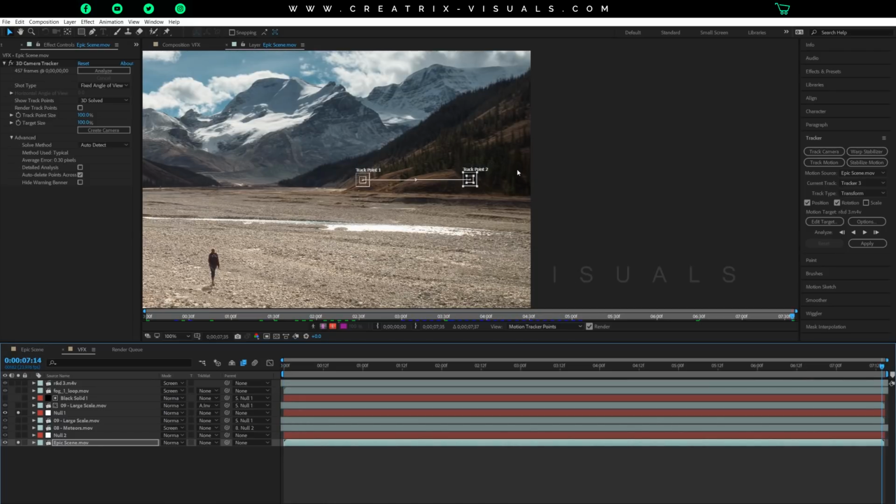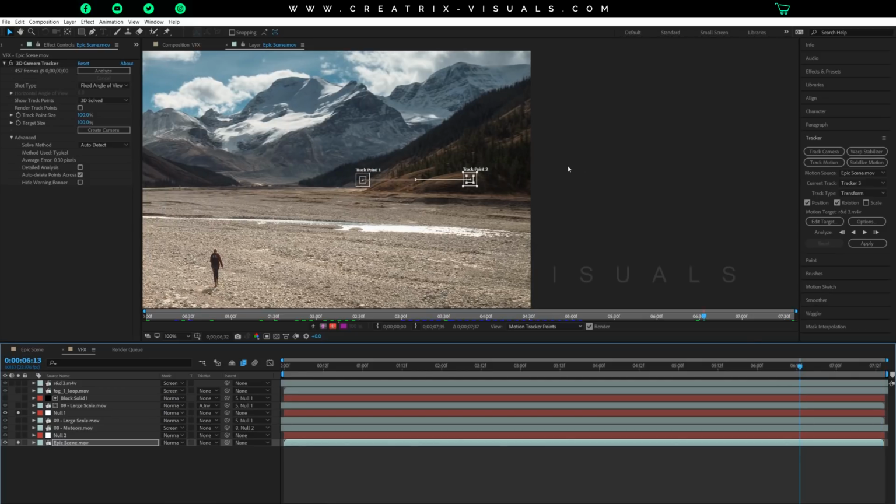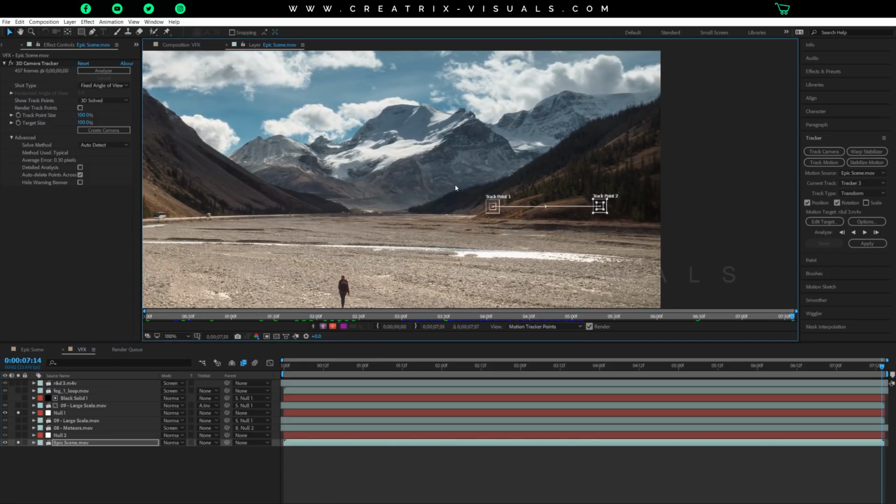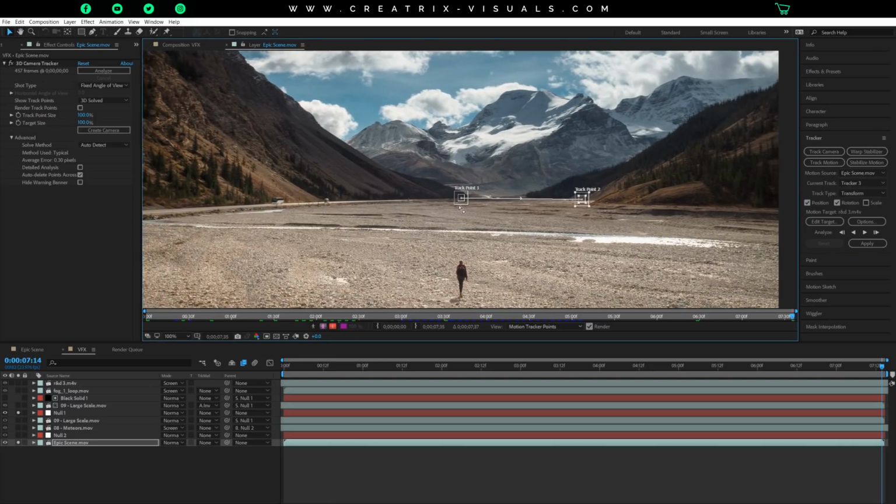Because let's say I want to track this tree, after a couple of seconds it's gone, so After Effects has nothing to track. So this technique only works when both tracking points are already in the scene and they don't get lost. Now in a previous tutorial, the Fallen Soldier VFX tutorial that I did back in the day, I show you another way that you can combine multiple points. So even though this tree is gonna go away, you tell After Effects, when this tree goes off I want you to track this other tree, and then you can combine the two trackings, and whatever you throw in your scene is still gonna stick, which was pretty cool. So go check it out.